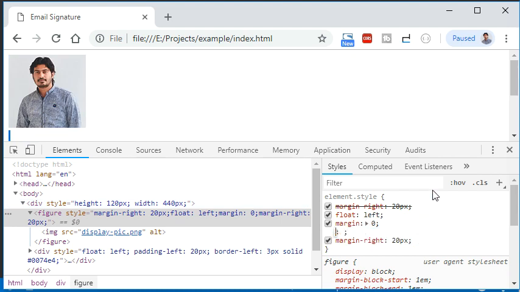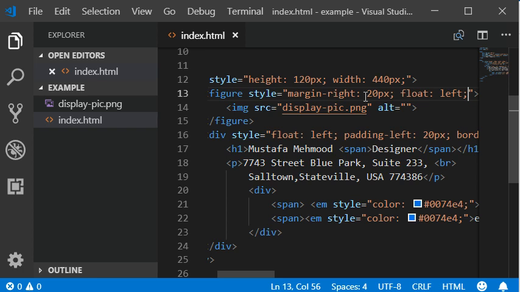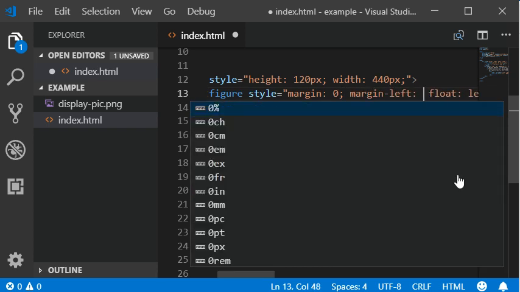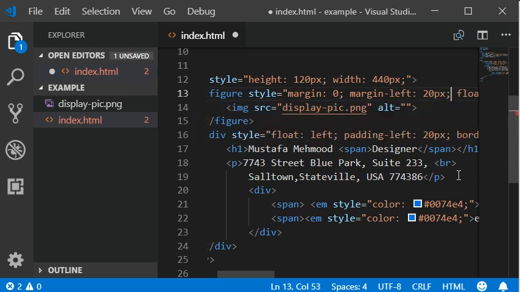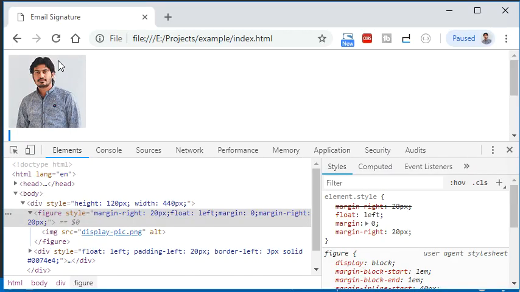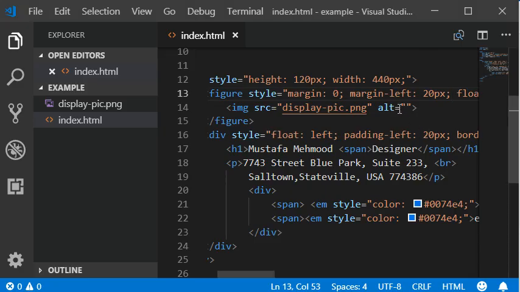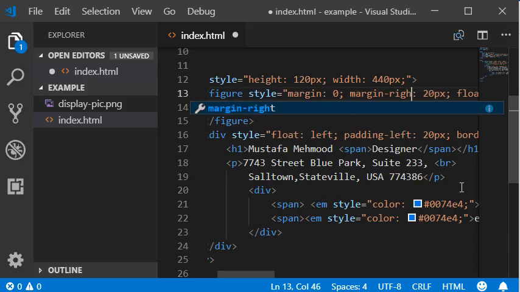So we can remove this with the 0 pixel, and then add margin left 20 pixel. So now we have, oh, margin right, I forgot.